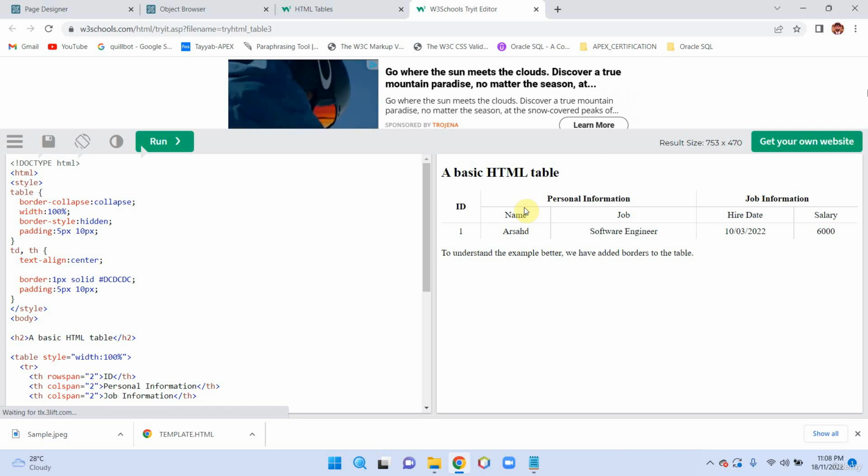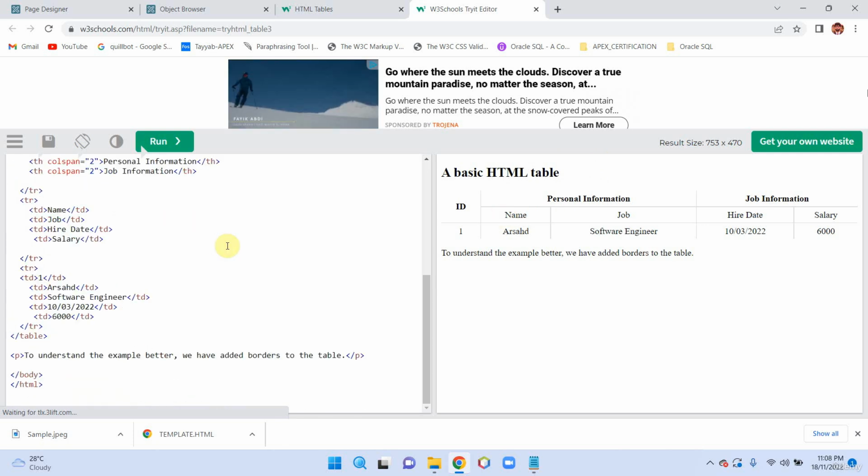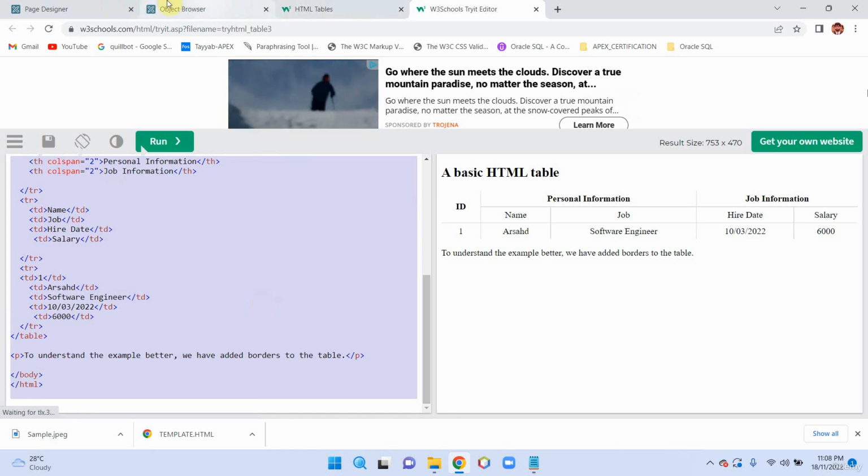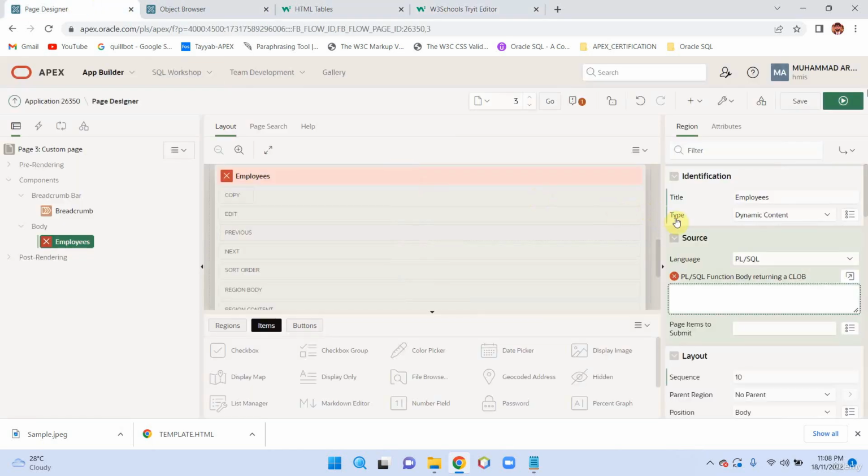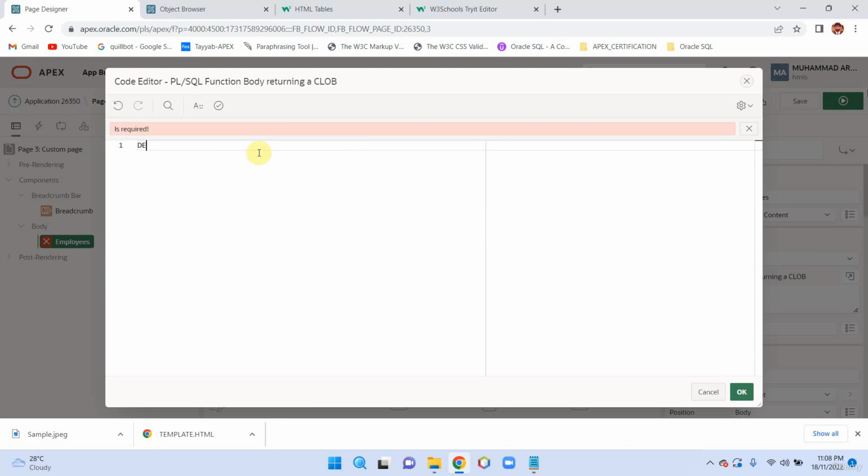Okay, now copy all this code and move to your PL/SQL code. Declare, here we need to declare a variable content, and its type is CLOB, or you can use VARCHAR.